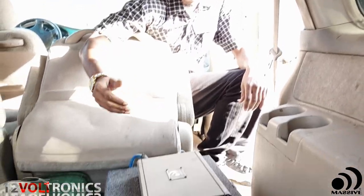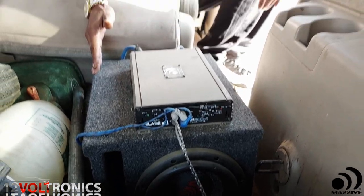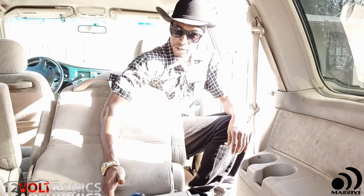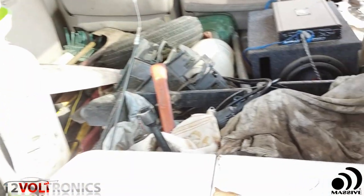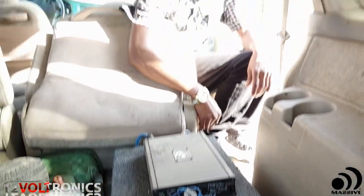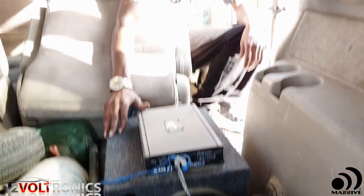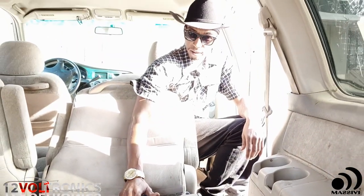Heck, we even got dusty, rusty, old massive. Look, massive for your grandma in her residential construction utility vehicle. As you see, the van of modern life would slap as well, with the nice massive BP800.4 with the little massive Kickstart 8. And let me tell you, it shakes this sucker well.